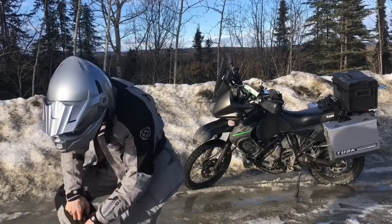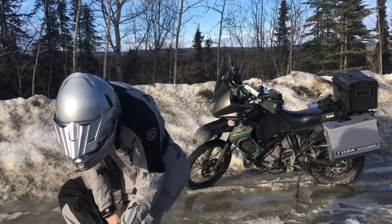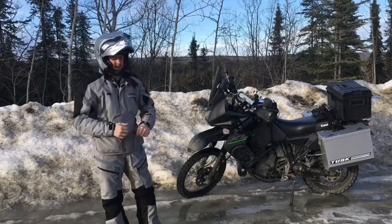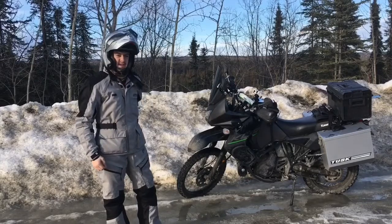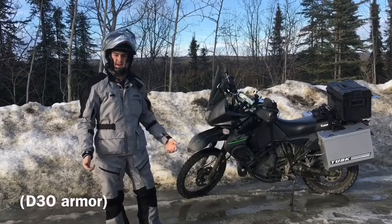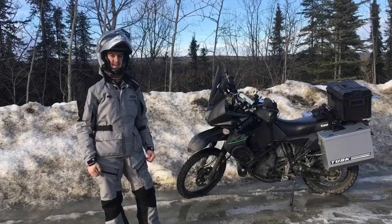The lower leg unzips, but not enough — I still have to take my boot off to get into it. It's not a real big deal though. One more thing worth mentioning: this stuff has D3 armor in the shoulders, elbows, and knees, but also in the back. This does not have a foam pad in the back — this is D3 armor, which seems to be kind of rare. You can always buy it aftermarket, but to have it stock on a jacket is something that's not seen very often.